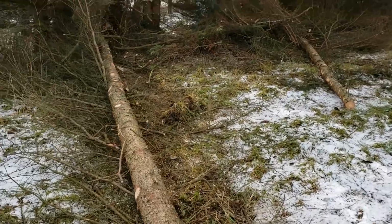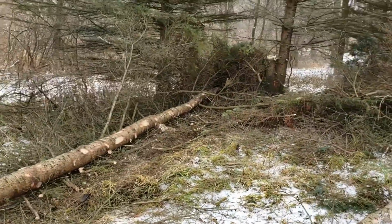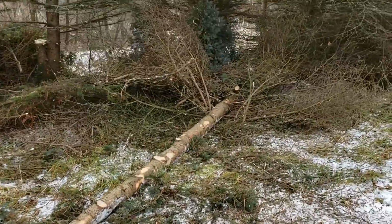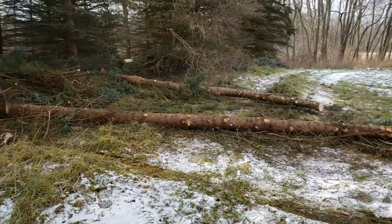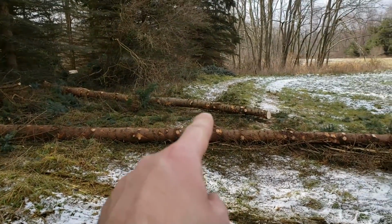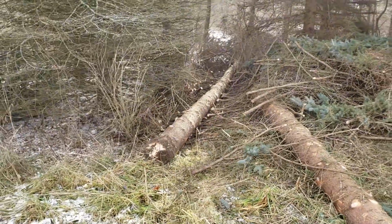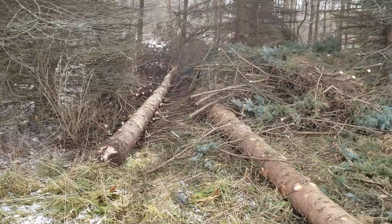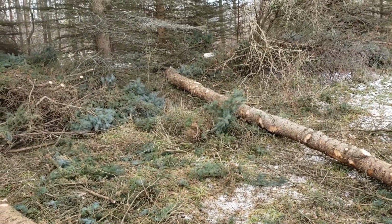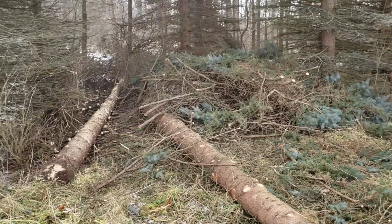Well, there we go. Everything's all limbed up. And some of these are going to work pretty good for the raised bed. They're nice and straight. This one here especially is nice and straight. That one there, you can see it's got a kind of a bow in it. All we got left to do is pull these out of the woods, and then I'm going to get the tractor out here, and we'll fork these and take them up there in as big of a section as I can. I'd like to just pull them up there all in one piece.